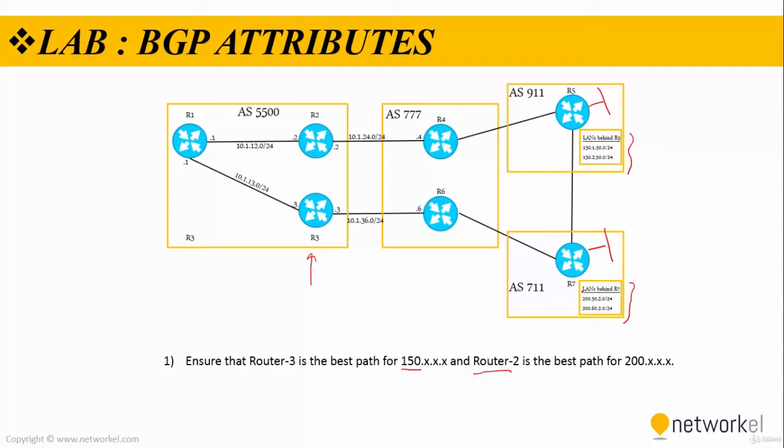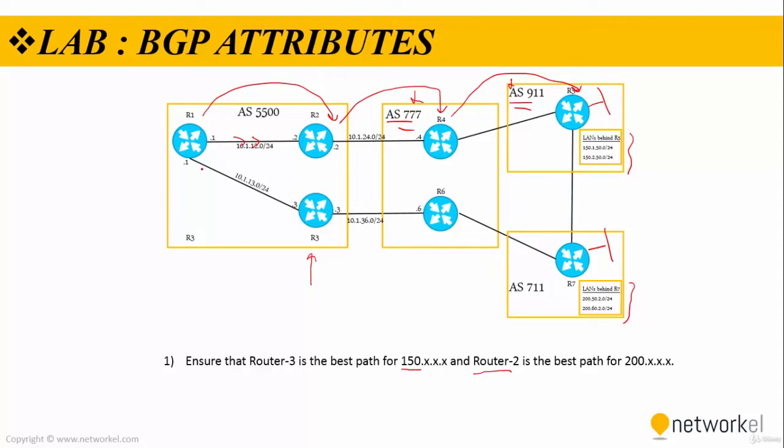Alright guys, as we know, if we don't configure any attribute on BGP, BGP behaves like RIP. So what BGP checks is just the number of AS numbers the path passes through. If I want to reach AS 911 from router 1, the path I'm going to use is here, here, and here, because I'm passing just 2 AS numbers, as you can see, this one and this one.